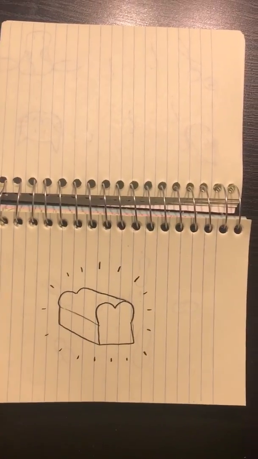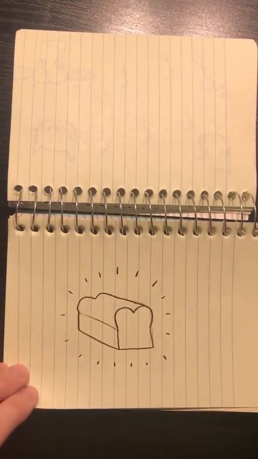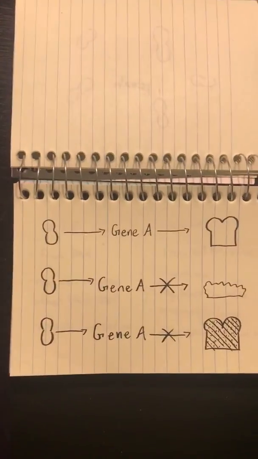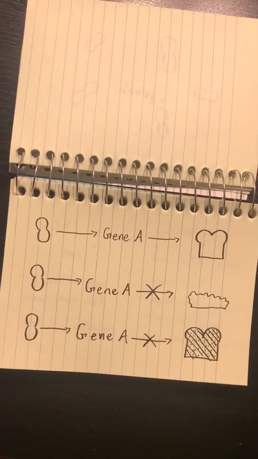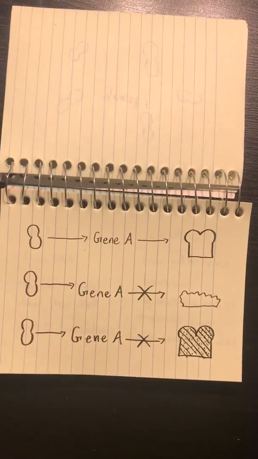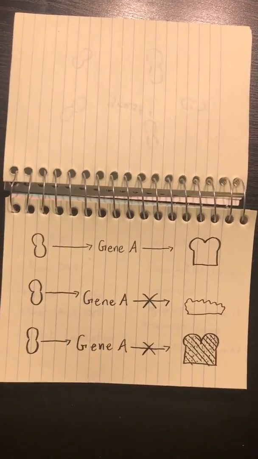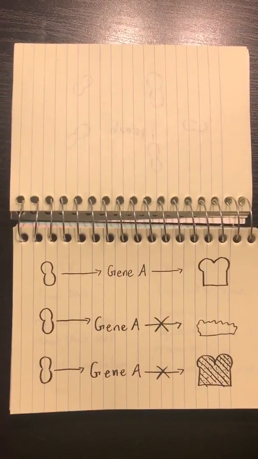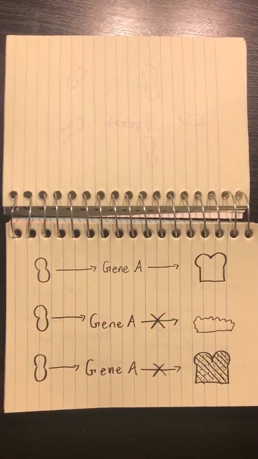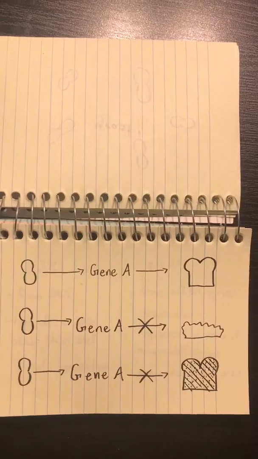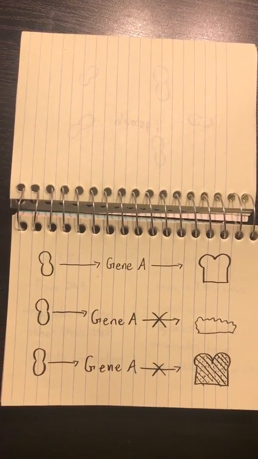So, the cells that we will be hypothetically disabling gene A in will be yeast. We will be using either RNA interference or clustered regularly interspaced palindromic repeats, otherwise known as CRISPR, to limit or completely stop the production of a protein coded for by hypothetical gene A. Since we don't know what gene A controls in yeast, we are hoping to see its effect when we bake bread with genetically modified yeast, such as this flop bread or an interesting pattern. But which of these methods is the optimal approach to use in our yeast?